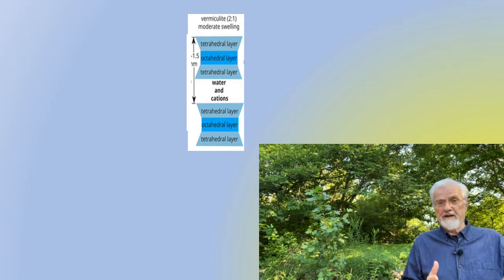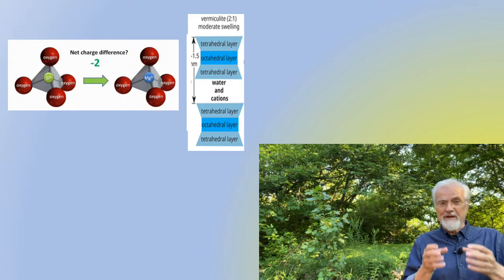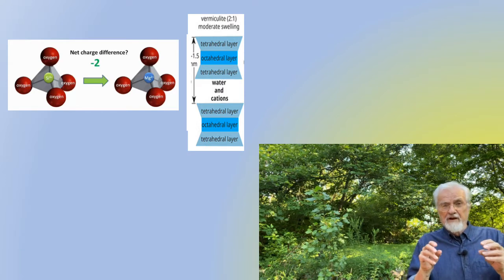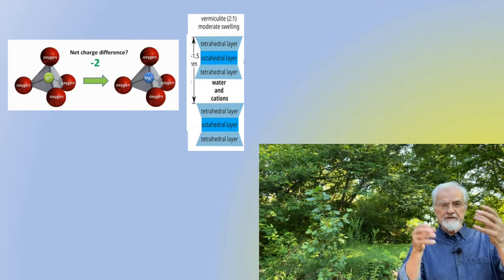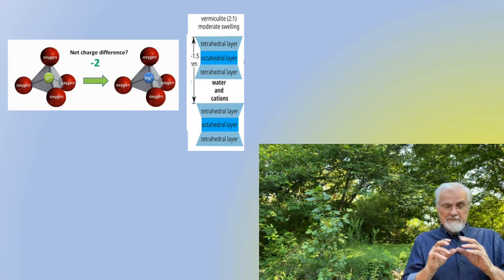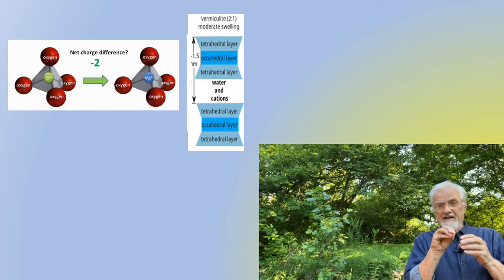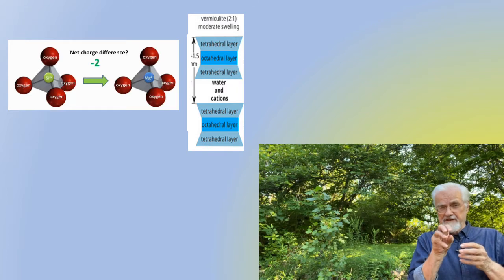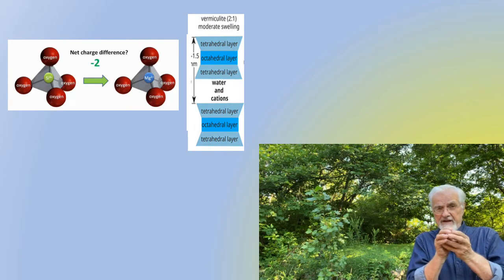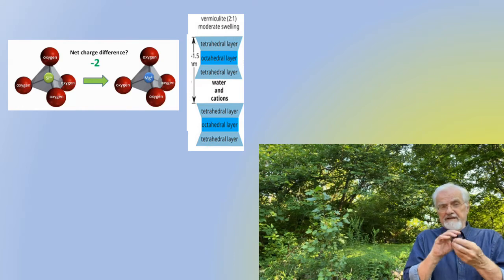Now, during that original process, as the clay is being formed, as the crystal is being formed, the normal process is you have silicon and oxygen that normally come together like that. But there are other cations that have the same morphological structure as silicon. They're just about the same size, but they have a different valence, a different chemical valence. So they have basically a different charge.